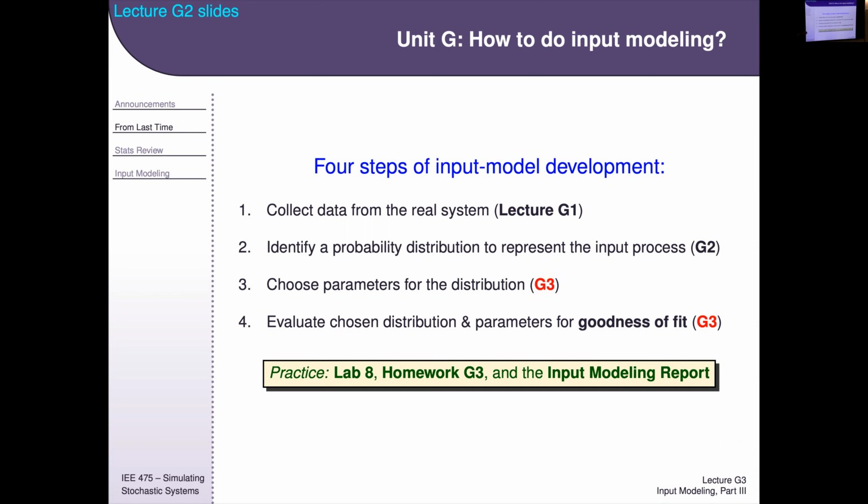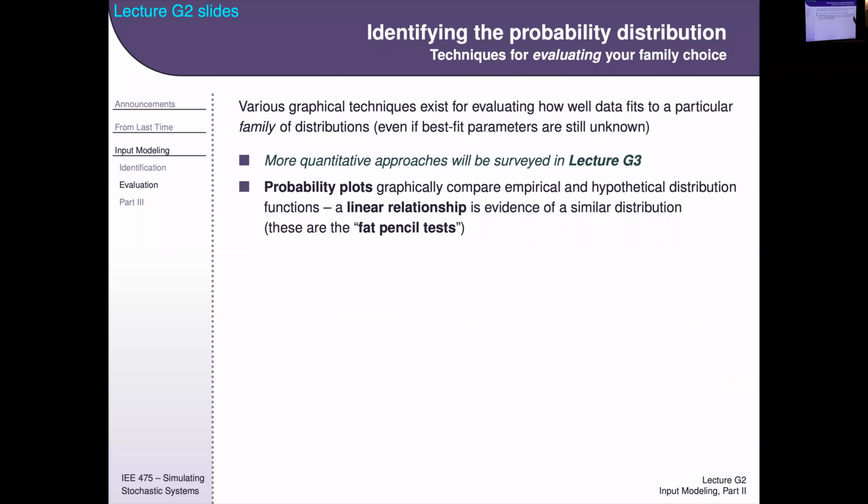But in order to identify this probability distribution, last time I talked about all of these different tools for looking at the data, like histograms and so on. And where I left off here are these probability plots. Once you've made a guess of a family, so you look at the data and the histogram looks kind of bell-shaped, and you might say, okay, I think this is normally distributed. Well, you can just look at it and it looks bell-shaped, but there are a lot of other distributions that can look bell-shaped too. So how do I get something closer to a quantitative assessment of whether I picked a good family of distributions before I parameterize them?